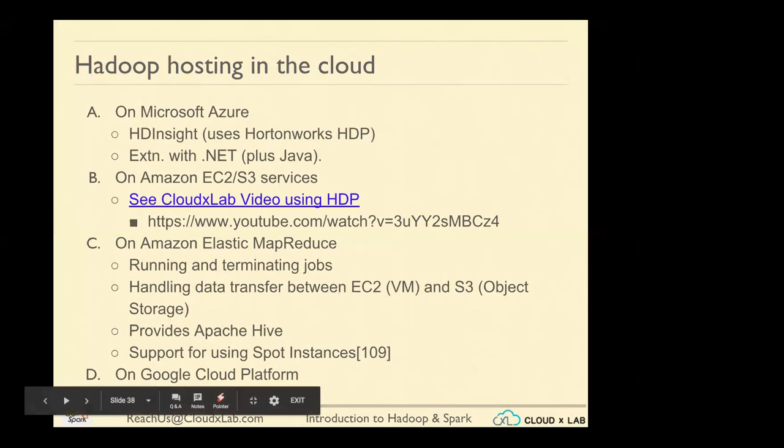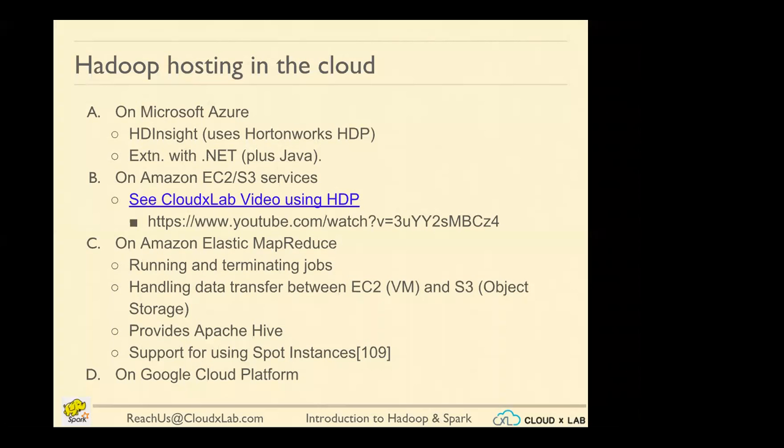A question from Charlotte is, are spot instances like a sample data set? No, spot instances are computers that are made available to you at very low cost by Amazon. You bid for a particular instance, and in case your bid wins, you get the spot instance, and Amazon can take it back anytime it needs, giving you an hour of notice. Therefore, these instances are really cheap, but not great for permanent systems like your web server. If you want to host a website, never host it on a spot instance because Amazon might take it back if somebody else needs it. But they will give you 1 hour of notice. So that's called a spot instance.